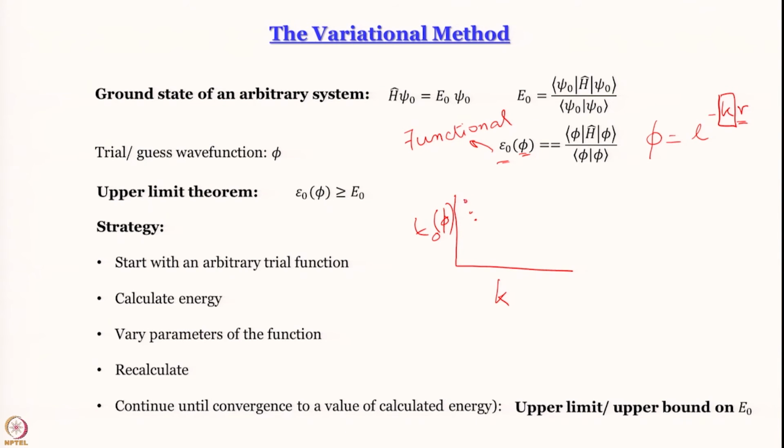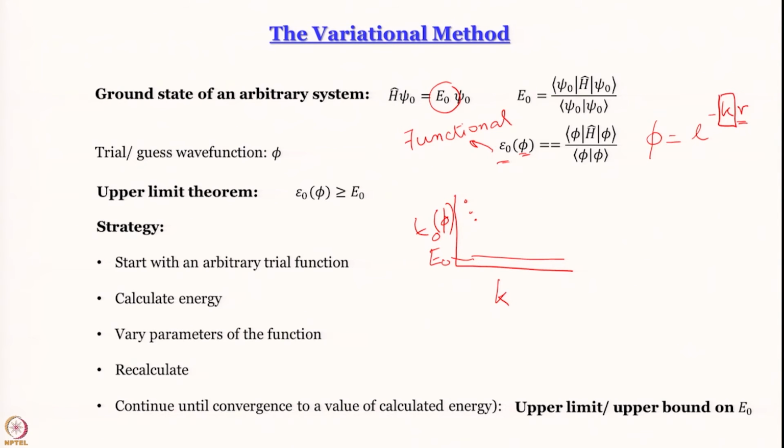That means I am going in the wrong direction, because what am I looking for? I am looking for an upper bound of this value E0, right. So, if this keeps going up, that means I am not going towards E0, is not it? E0 must be down somewhere. The correct value E0 must be somewhere down here, because whatever epsilon 0 of phi I calculate, this is just the upper bound. So, those values must be more than the actual value of E0. So, I am going in the wrong direction.